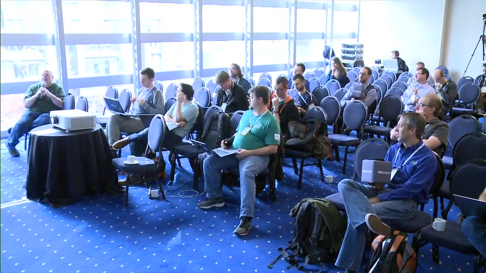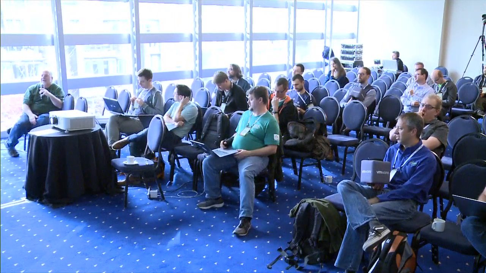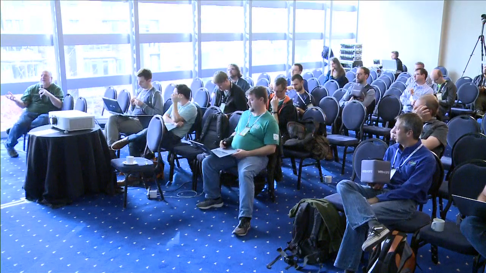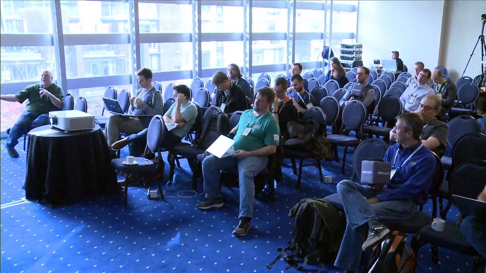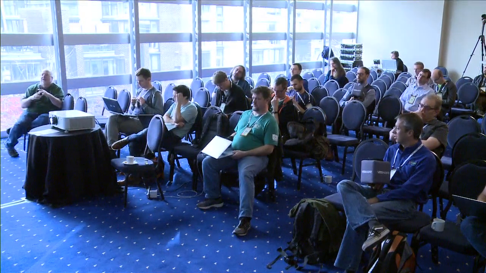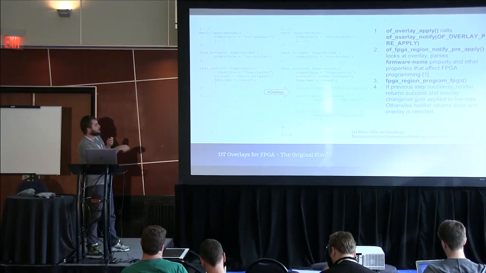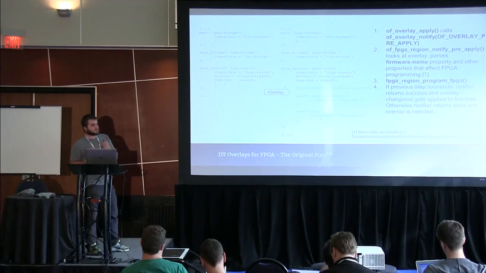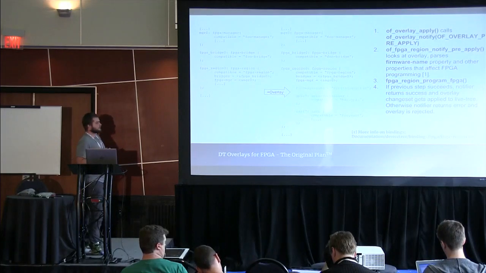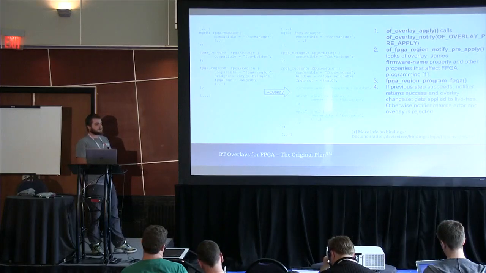You need to get a bitstream from somewhere for the FPGA, and you need the associated FDT. So that's sort of like one conceptual package. If we go back here, we have this firmware name that comes as part of the overlay, and the overlay gets into the kernel for most people through the configfs patch. So the bitstream itself, how do you load that from user space? Using the firmware interface. Okay.